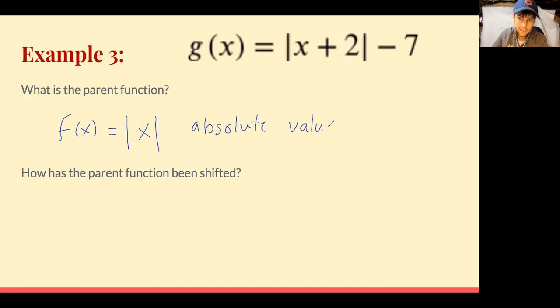In this case, I can see 2 things that were either added or subtracted. So 2 constants that are being added or subtracted in our function. First off, we have this plus 2, which is happening inside of the absolute value, which will represent a horizontal movement. And we have this minus 7 on the outside after the function, which is going to cause a vertical movement. So there are 2 things here. We're moving 2 units to the left. Remember, on the inside, it's a bit counterintuitive. Plus is to the left. And minus 7 on the end means that we're moving 7 units down.